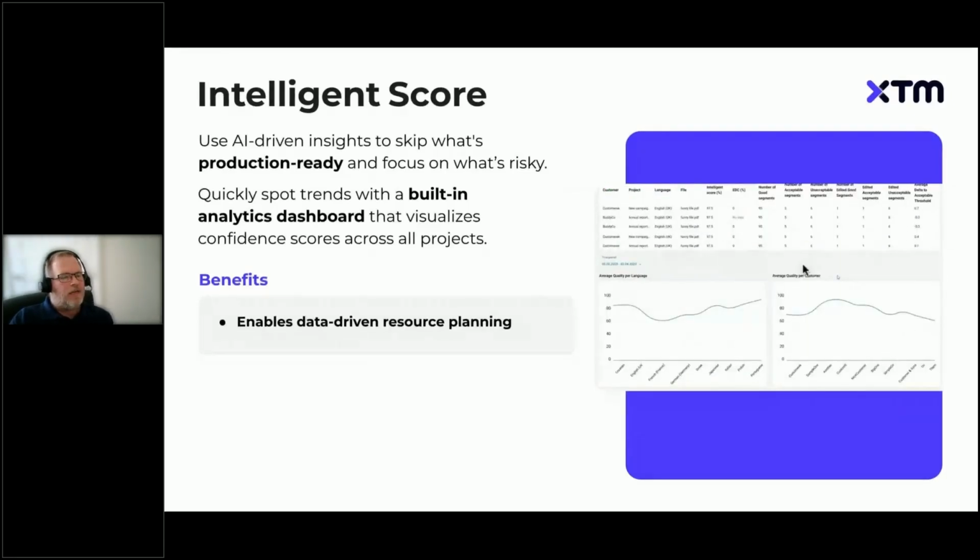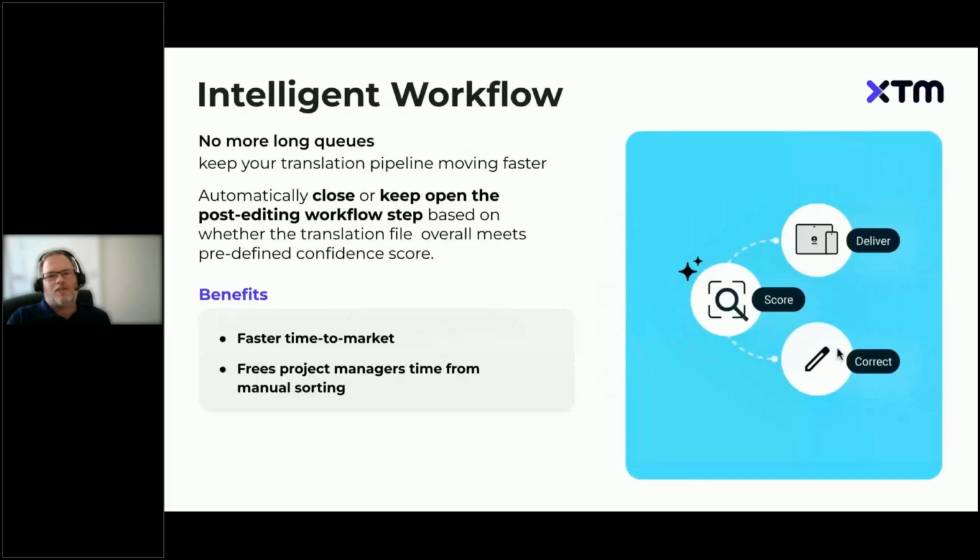Our final feature that I'll be showcasing today is intelligent workflow. This one I am so excited about. I've been waiting for it, it feels like forever. I feel like a child on Christmas morning. Our intelligent workflow reads translation steps based on quality confidence. If the job is clean, it skips review. If it's risky, it flags it. No more manual toggling or guessing, just faster projects with built-in logic.